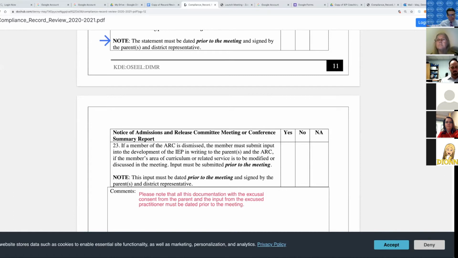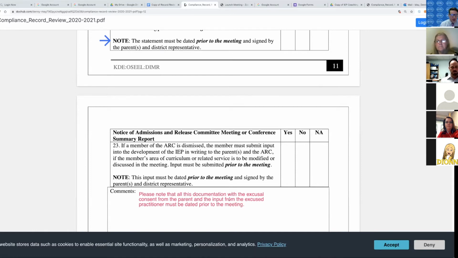Go over to the related services page on the services page of the IEP. There's minutes, but then the person didn't sign and was not at the meeting. So does the... no, it's not. So what we start looking for is an excusal letter, and we're looking to see when that speech person has a role in developing the IEP, and that they had an evaluation, they had all kinds of new information. So we have to see that.